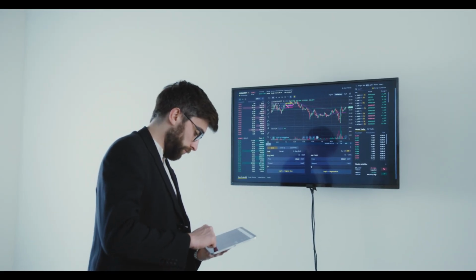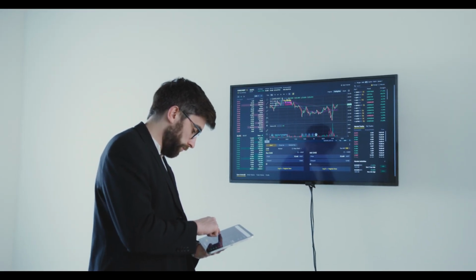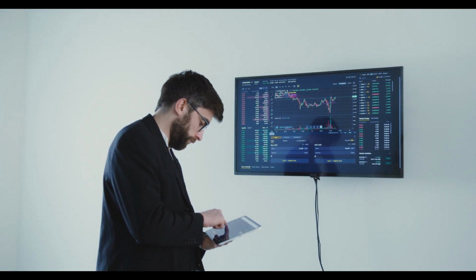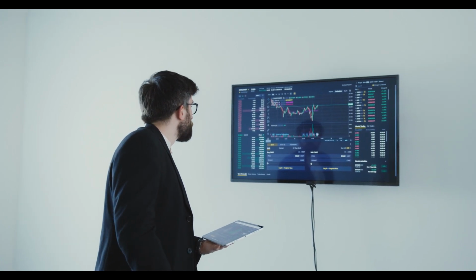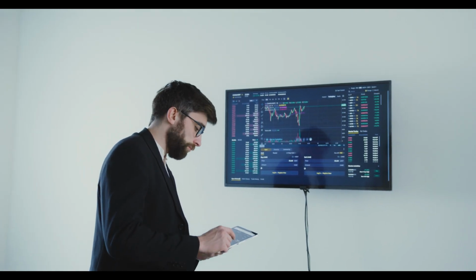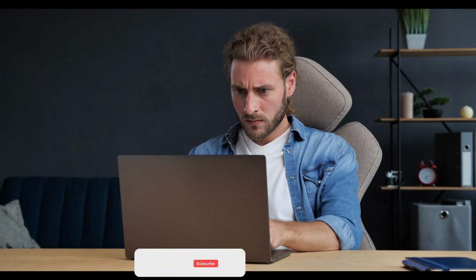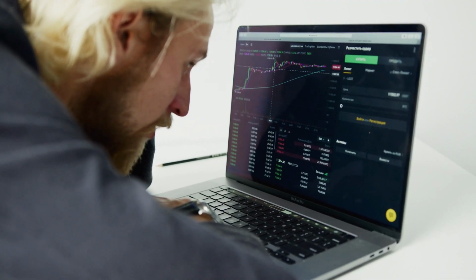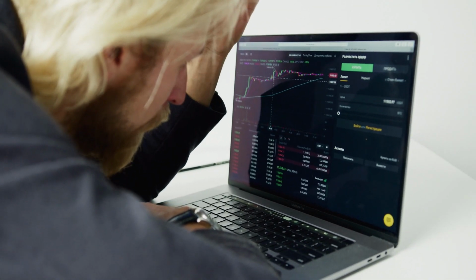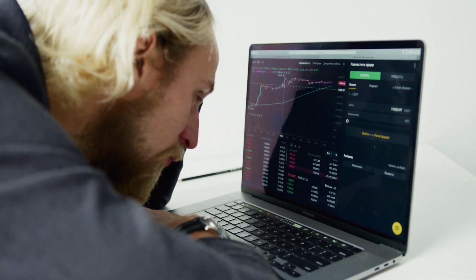They put in time and effort to analyze the markets and identify potential trades, but when it comes to managing their risk, they fall short. And that's the one thing they're missing in their trading strategy: a proper risk management plan. Without a proper risk management plan, you are vulnerable to emotional decisions that can lead to losses. You might hold on to losing trades for too long or take on too much risk on a single trade, hoping to make a quick profit, but these trading decisions can backfire and wipe out all of your trading capital.